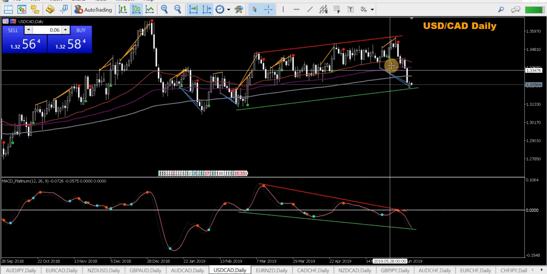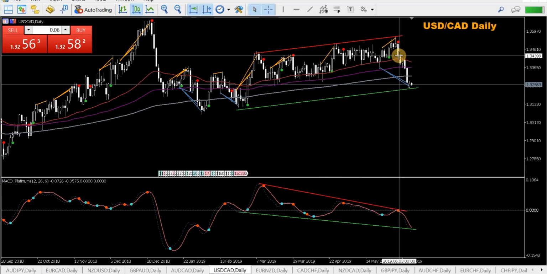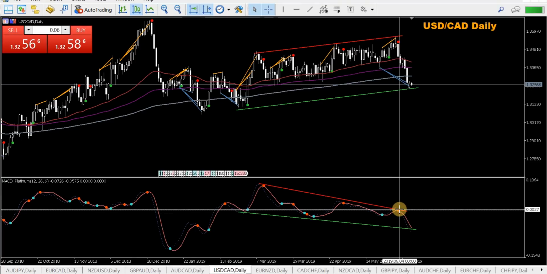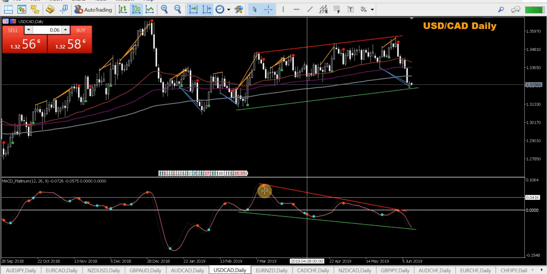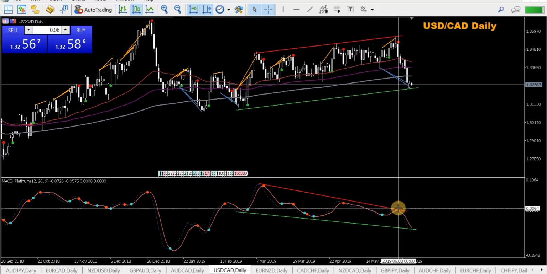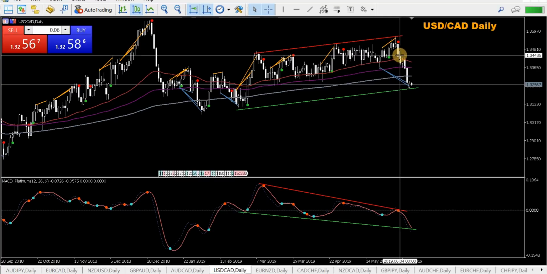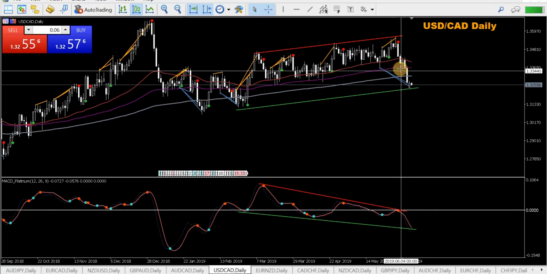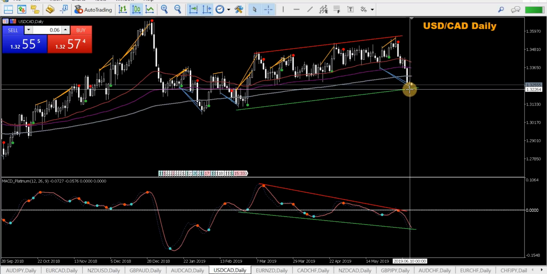And not only is the price coming into the MAs, which is something I don't like to trade into, especially that close, but also the MACD platinum was below the zero level, which is not a problem with divergence, as long as one end of it is in the correct position, which it is in this case. I'm kicking myself I didn't take that trade. I did actually trade it in my private trading. I just looked at that signal and dropped down to the 4-hour charts and set up an E8 to take sells. I made a few pips out of it, but I wish I'd called it on my daily charts, but no big deal.